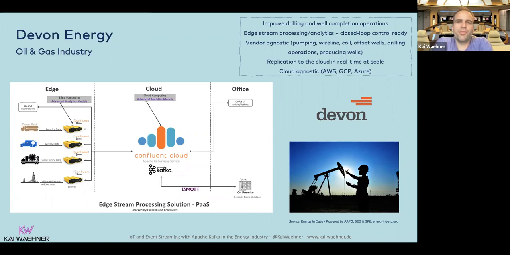So that's for them a fully managed service. They just consume the infrastructure and focus on their business problems. So this is running in the cloud. And in addition to that, and that's maybe here the even more interesting part, they're also deploying Confluent at the edge, as you can see on the left side. So in this case, they're working together with Confluent and one of our hardware partners, which is called HiveCell.